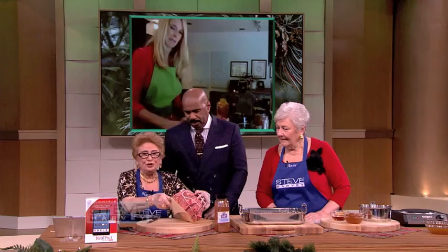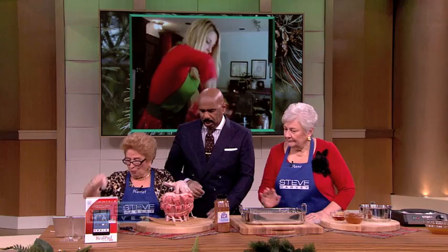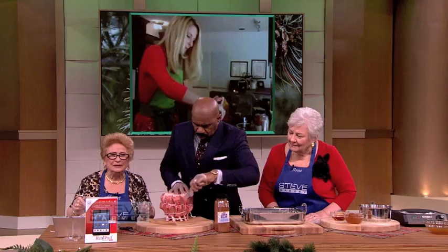Now I am just going to turn the roast — turn it upside down. We're gonna put a few garlic cloves in. You see your little sliced garlic? We're gonna make little holes in the meat — don't go all the way through, because you don't want it to drip. Make little inserts with your knife and stick it in there. Do that with any kind of roast that you cook.